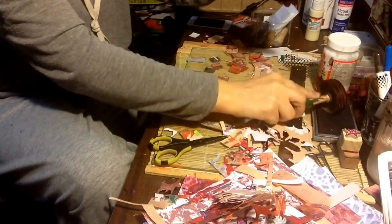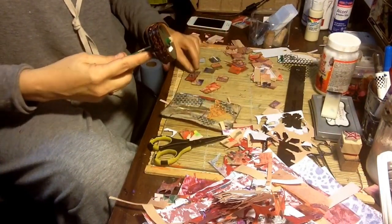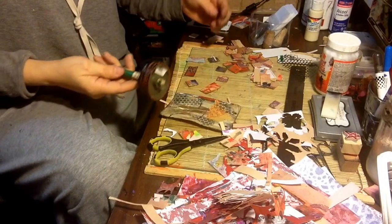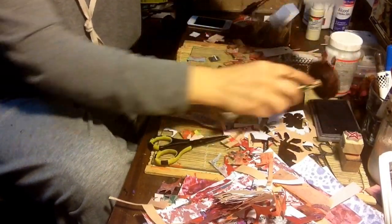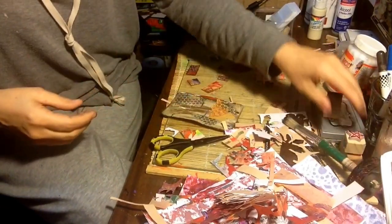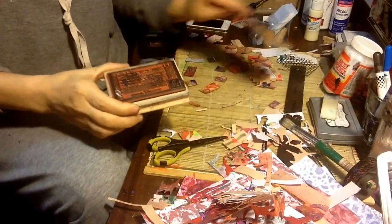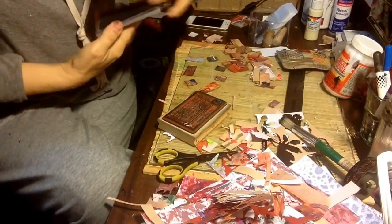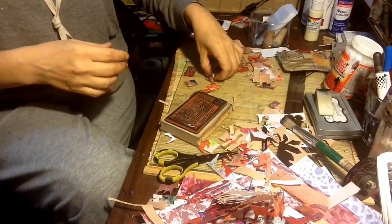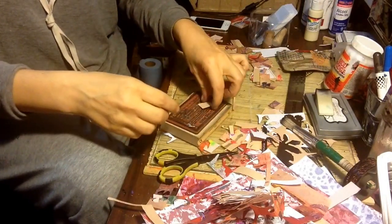I'm going to put them in here as well and just ink the edges and make some really cool tiles. I did put some stamping on some, and I just want them to look really unique. I don't have a ton of different stamps, but I just thought of this one here — I like it. I can ink it up because I've got some of the rounder pieces on there, and I can get that rounder shape in there that I like. That'll be nice.